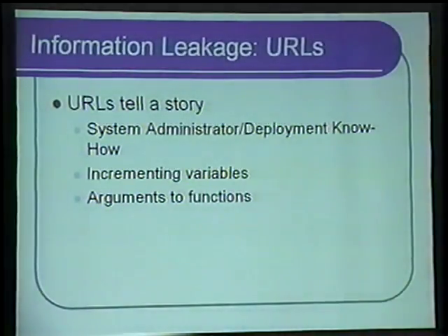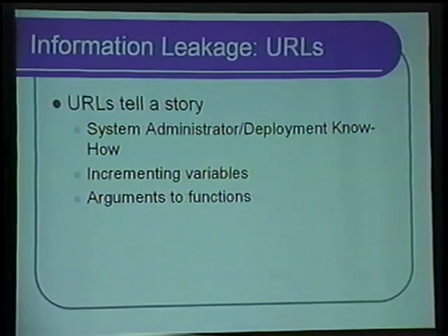I need to hurry. All right, URLs. Small companies, the system administrator is often a big part of the deployment process. Larger companies, they more administrate than they do a lot of the deployment. If you can look at a URL and you see, for example, company.com, MySQL, or some very specific, hey, this is what product we're using. And then you see lookup, and then you see a number. Does anyone have a problem with that? Does anyone say, I wonder if SQL injection is possible? And at this point, tick, bam, error.